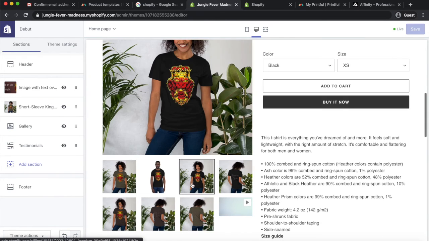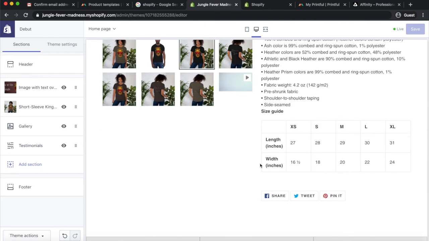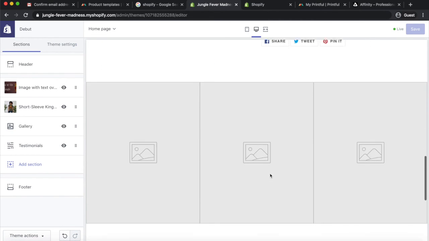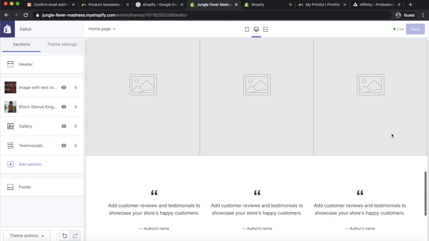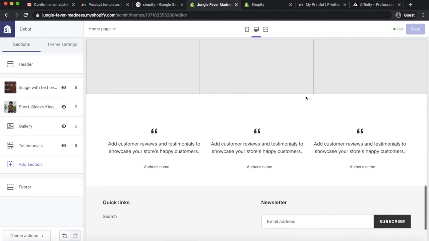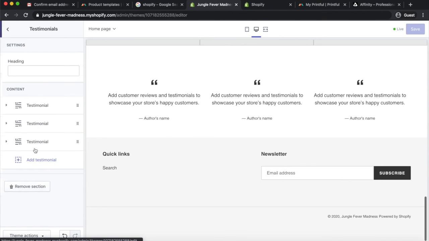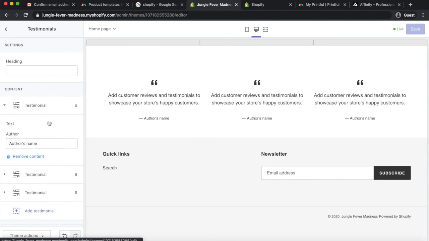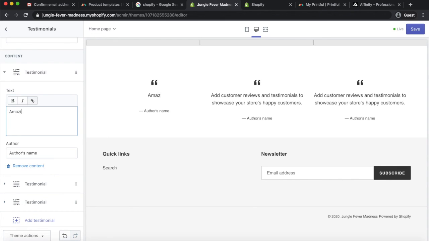And what you will have is the King of the Jungle t-shirt, web image, and all the different variations and so forth, and people can share it, pin it, whatever, and you can now have multiple gallery images there and customer quotations. Okay, so let's quickly update the testimonials. You just want to click on it and type whatever you want to say. Amazing t-shirts.